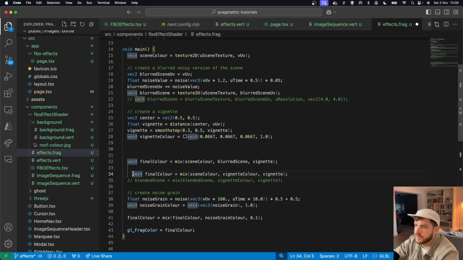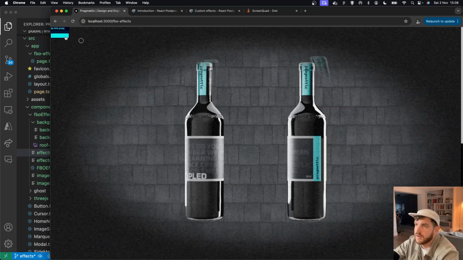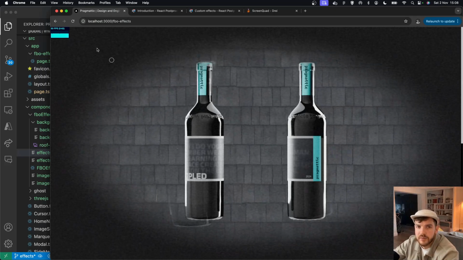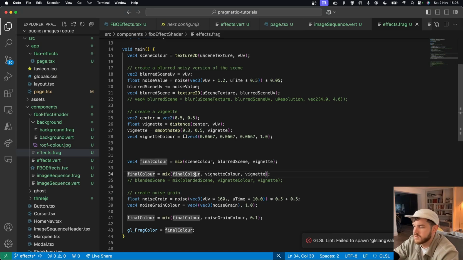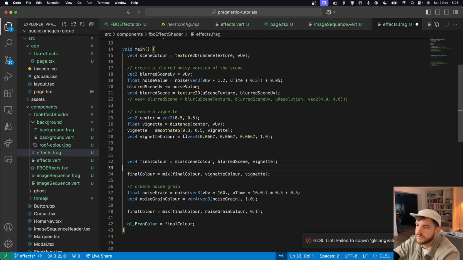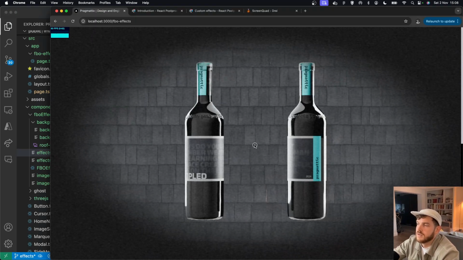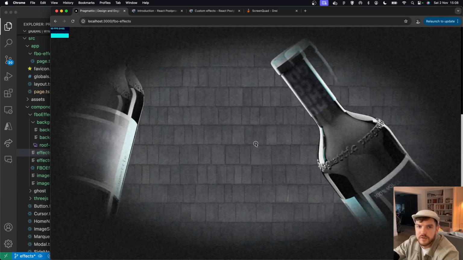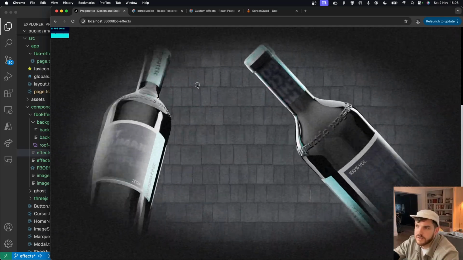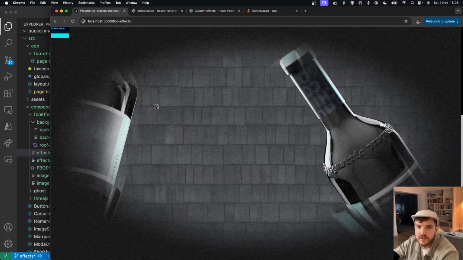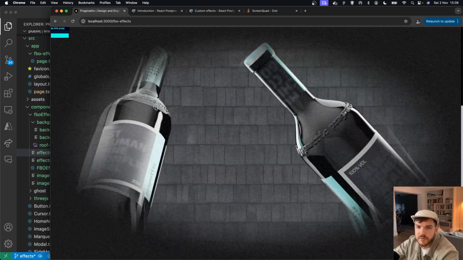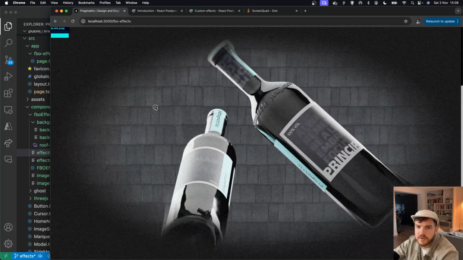And I can do final color equals a mix of the final color and the vignette color, and now we can see that more clearly. So now as the bottles move, or whatever's in the scene, as it gets nearer the edge, it becomes a distorted, wavy version of itself.